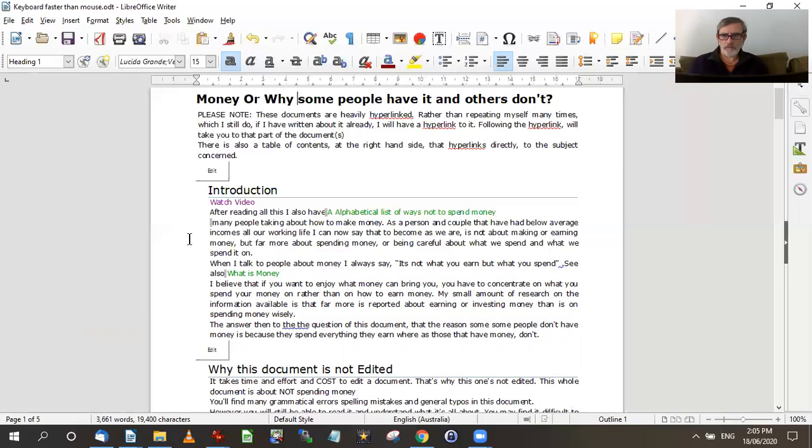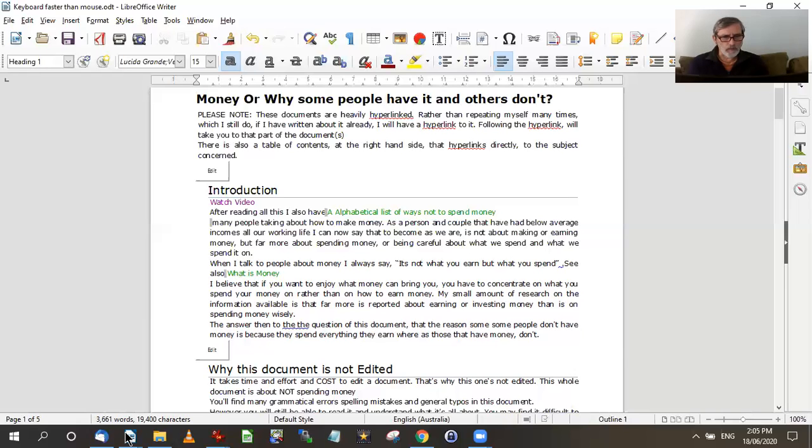Left, right, left, right, left, right. I'm doing it about 10 times. I couldn't do this that fast with the mouse. Okay? If you wanted to move forward a word at a time. Some people say, why would you want it? Okay, we're only talking about a word at a time at this particular stage. So that's how you use a hotkey moving forward a word at a time, using shortcut keys or hotkeys.